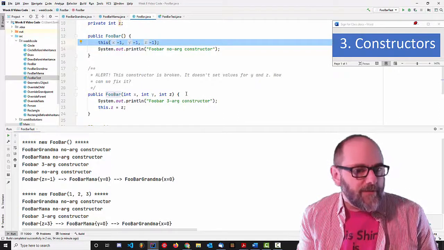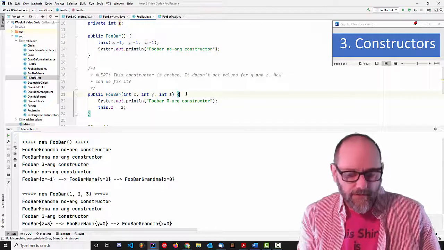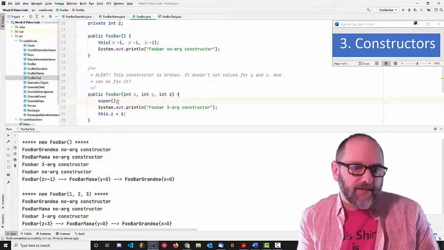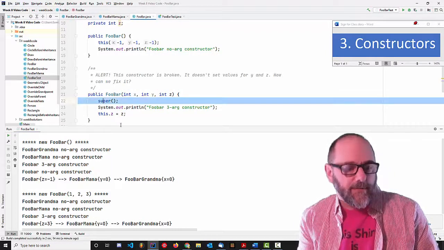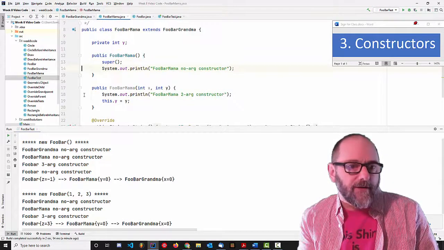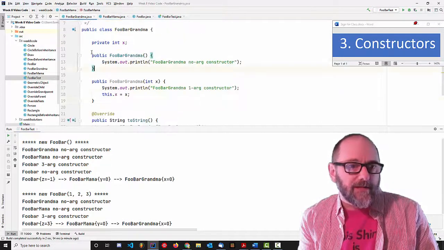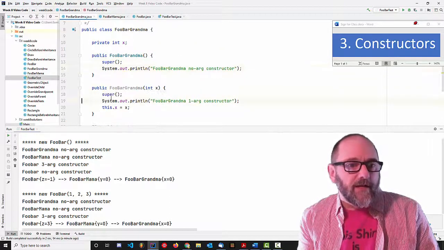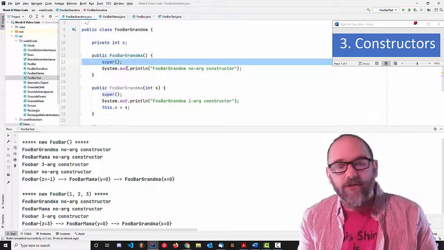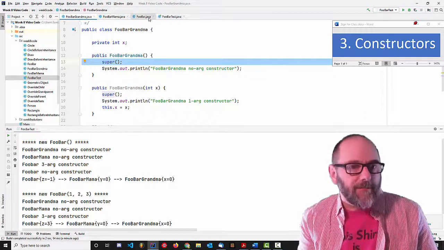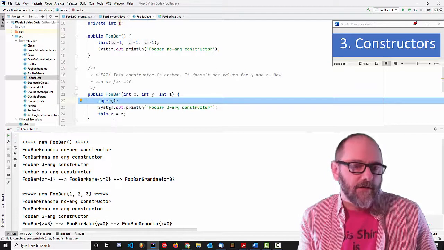The super keyword can be used in the same way. So what we can do here is we can say what the system is actually doing is this. Even though we don't see it, it puts this line at the beginning of every constructor that we write, so I'm going to put it in there explicitly. If we don't specify a first line with a call to this or to super, the system automatically puts this line in for us, whether it's there or not.